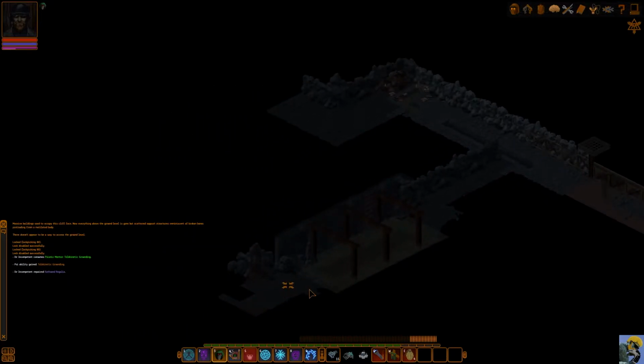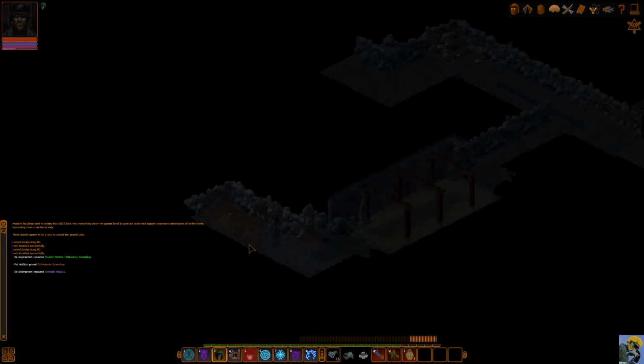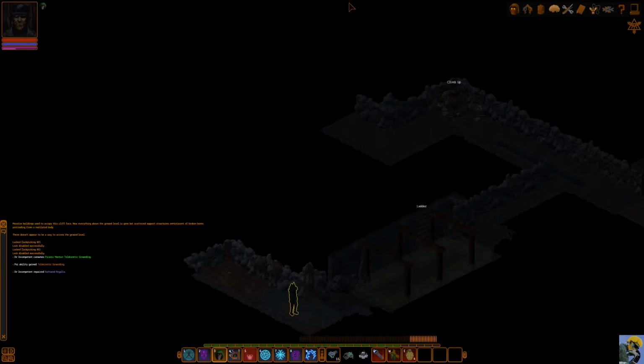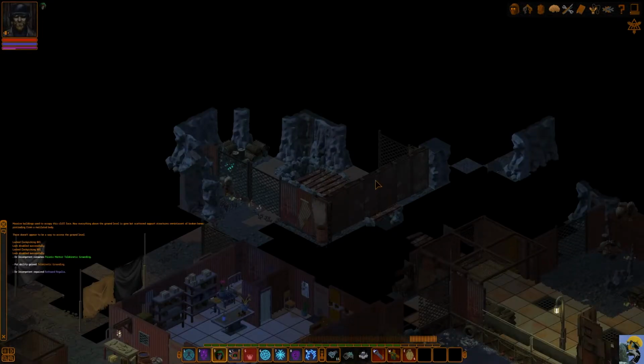Wow, curious. Okay. So, knowing how well crafted this game is, I wouldn't put it past it to be where I can actually use this as a sneaking alternative. Like, if I can climb up here and sneak around, this is going to be tremendous. All right, climb up. And where are we at?